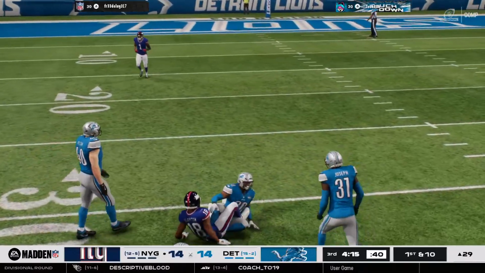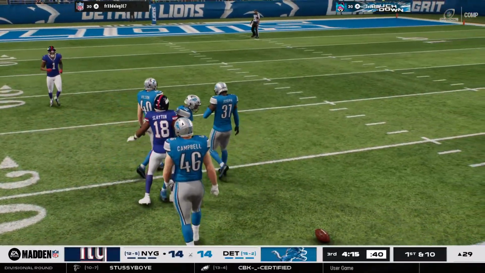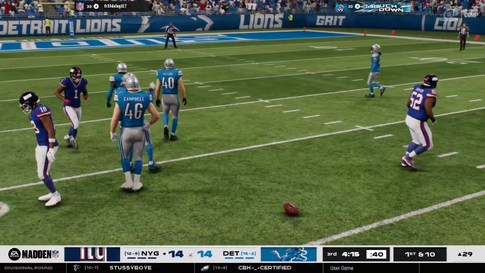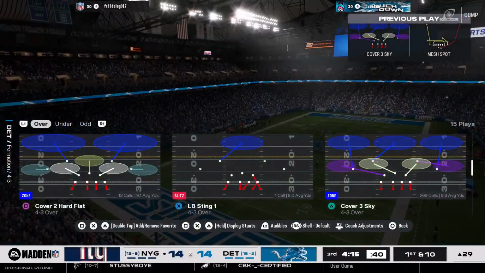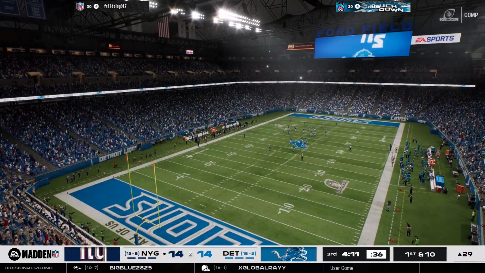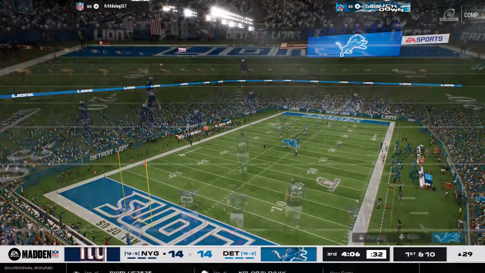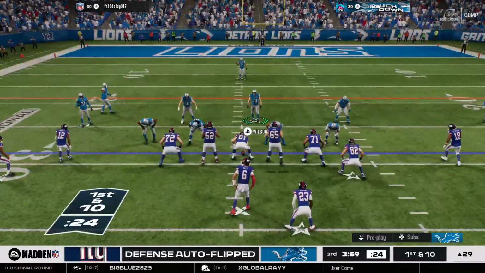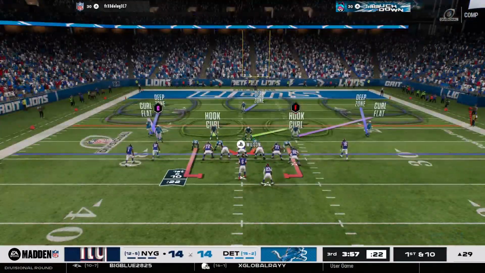He gets that complete downfield to Slayton. That one good for 26 yards. And the Giants first down. A gain of 26 yards. First down. A fresh set of downs to work with. It is first down and 10.